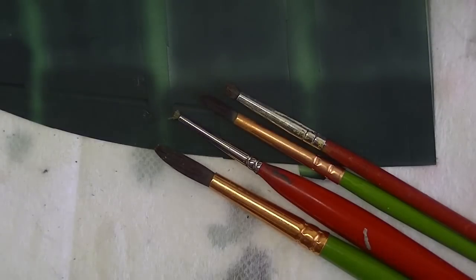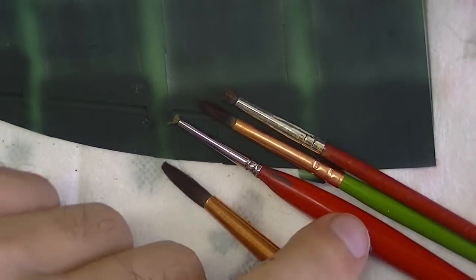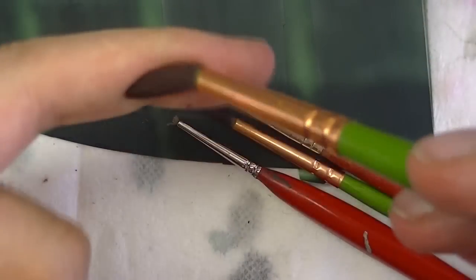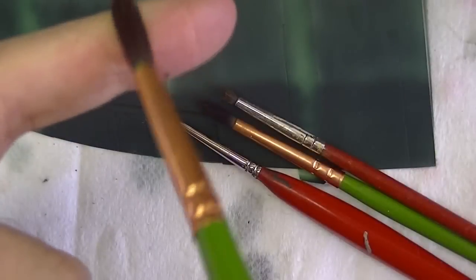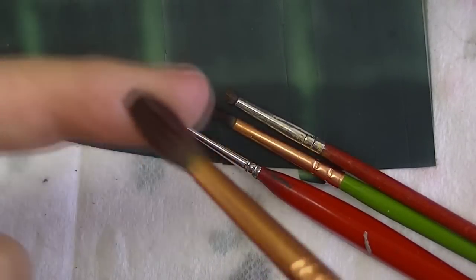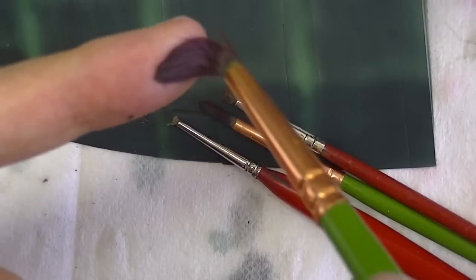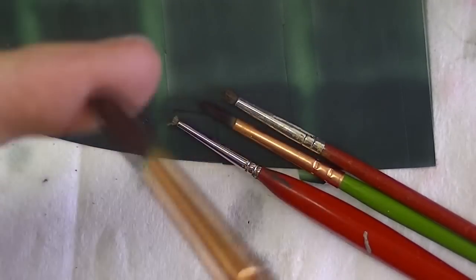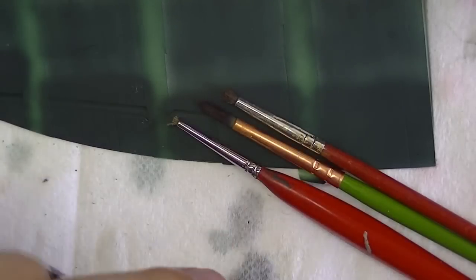And I'll sort of explain that. I've got a large, fairly soft, cheap synthetic brush, and it's not super soft. It's not as soft as a real hair brush would be. It's definitely got some spring to it, and that's a huge factor. That amount of spring really plays an important part.